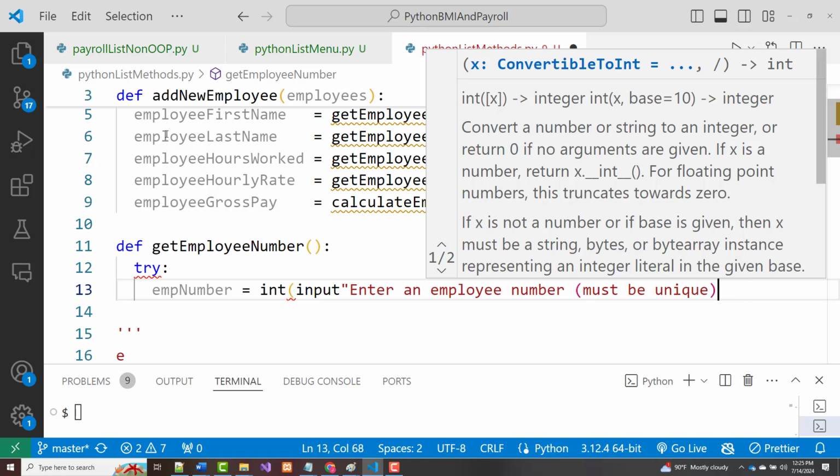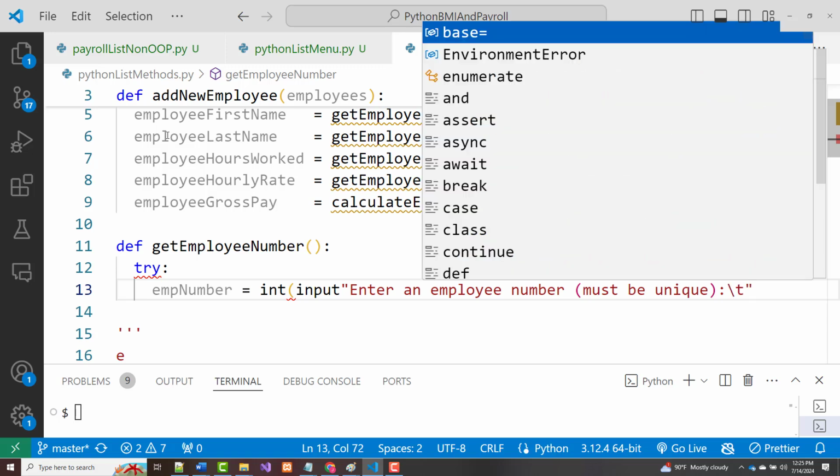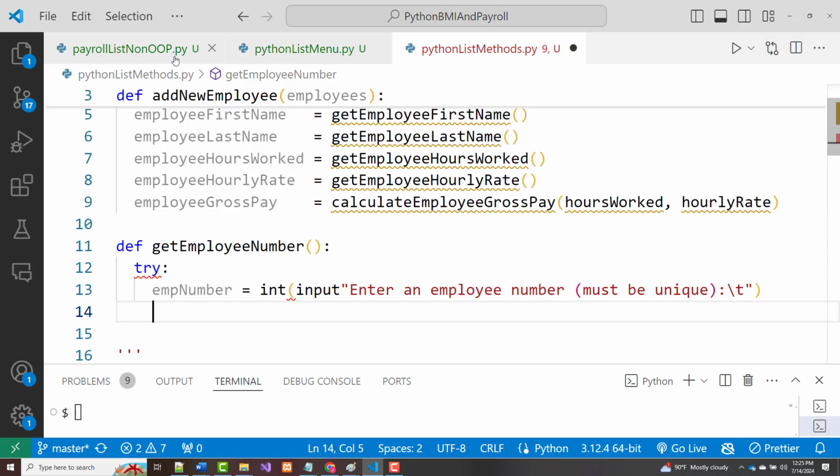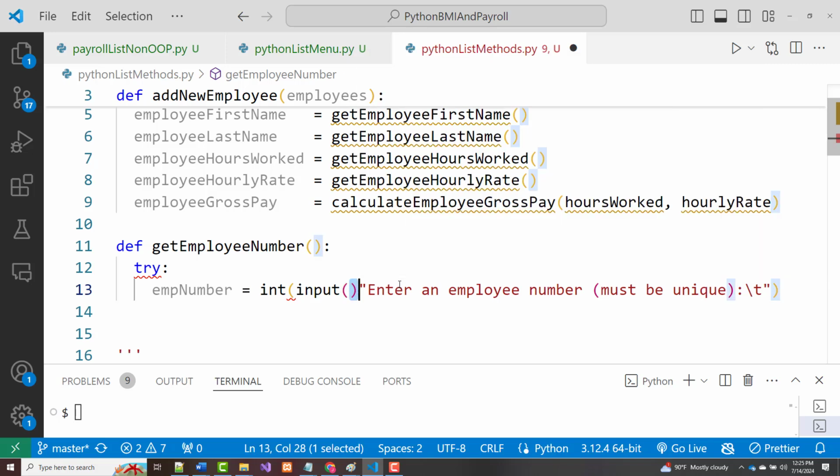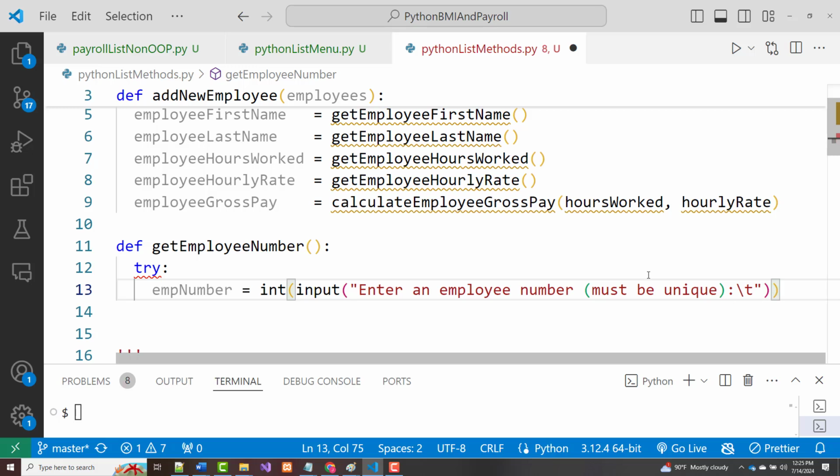Oops, try that again. All right. And we're going to actually need a paren there and a paren there. There we go. Okay.